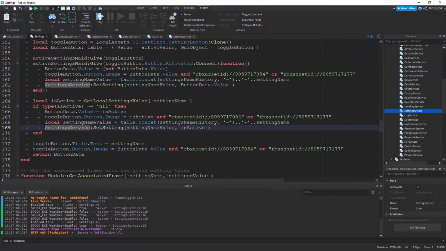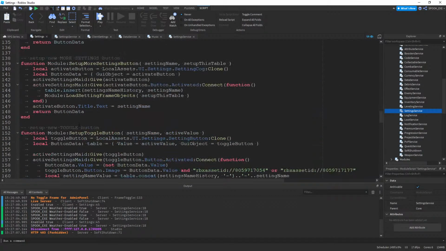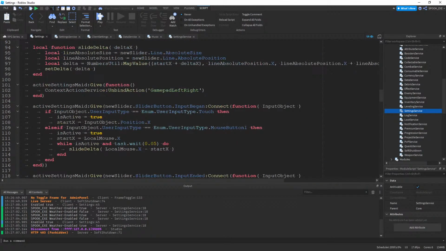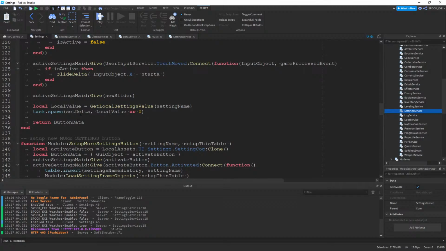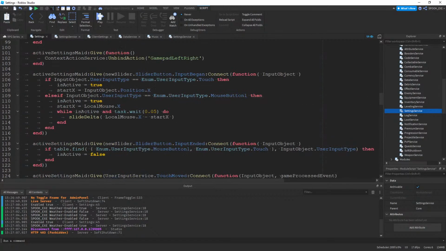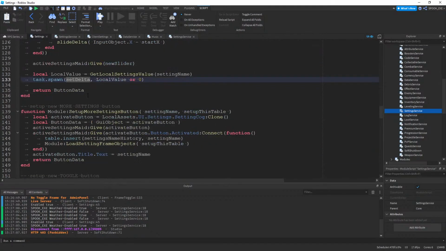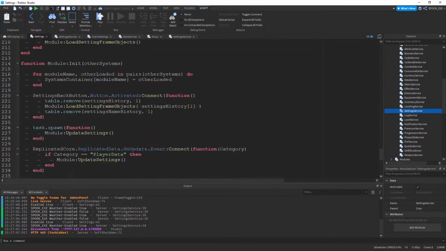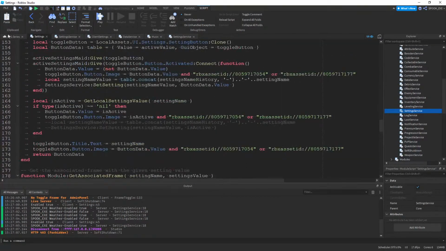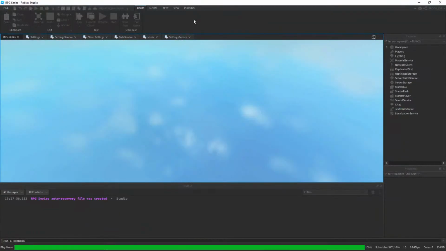I want it to be that. I just want it to change to show if it's active or not. Set delta. That should be normal, yep. Okay. So now it's not going to keep setting it to false.